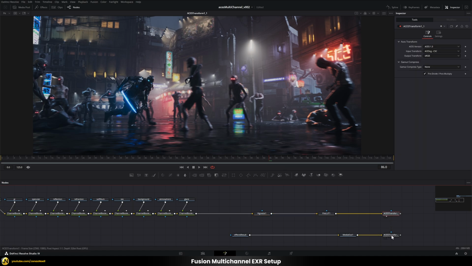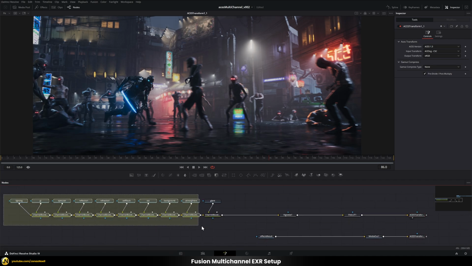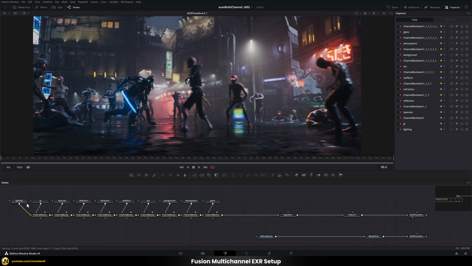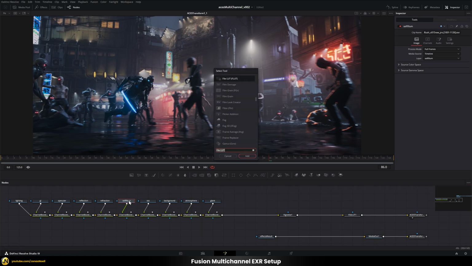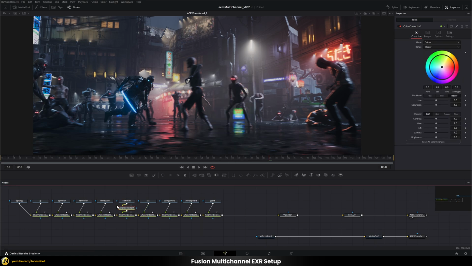And now if we switch back and forth between those two different layers in here, you can see that it almost looks pretty much the same, with the exception that all of those ones here are composed out of the different or individual elements. And this has a lot of advantages. For example, we can now go in and add a color corrector for each of the different elements in here.